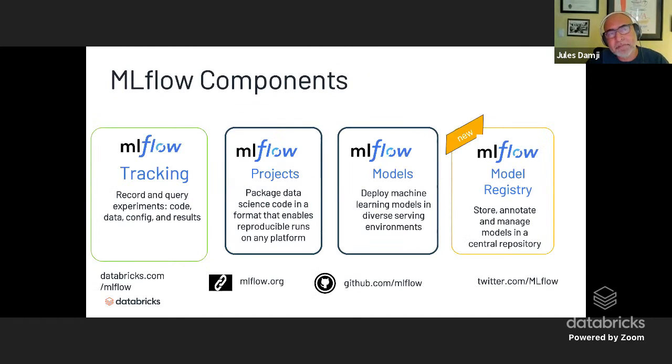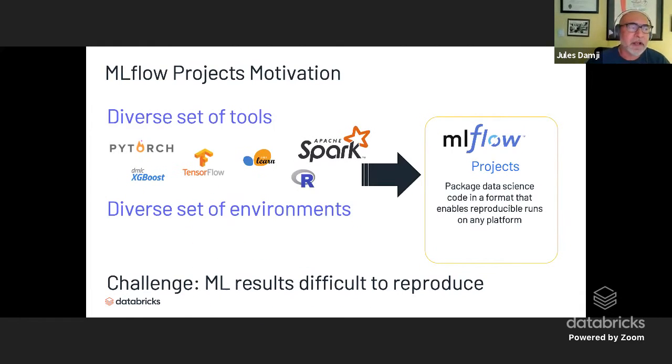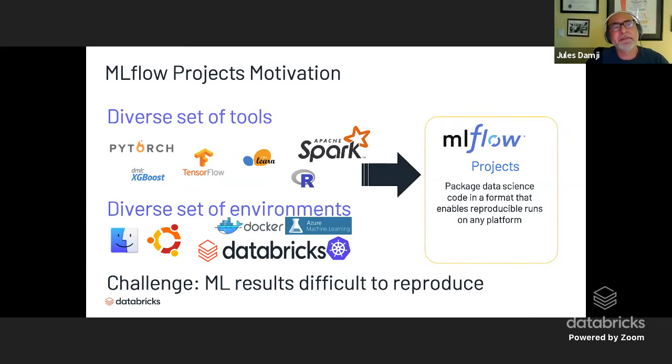So in the last two parts, in part 2, I covered two essential components which were related and had the same motivations, the MLflow projects and MLflow models. And right at the start, I was quite emphatic to say that MLflow was built on the premise and proposition that we wanted to do things in an open manner. We wanted to support all the common libraries that people use and have the ability for them to use these particular projects in diverse environments.